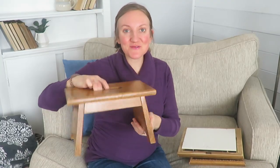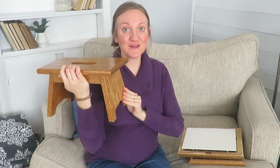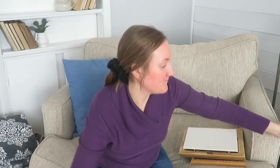I did pick up this step stool for $3.49. I mean, it's a very solid wood step stool, and my girls love sitting on these. This picture was, I think, $1.49 as well, and it looks great on my accordion style rack over my espresso machine. It would be something I could see myself putting flowers in the spring and summer. It's just beautiful. You know, no markings on the bottom, but I just really like it. Got it cleaned out, and I already have it hanging on my accordion style rack.